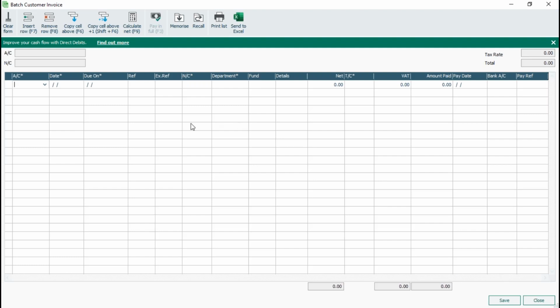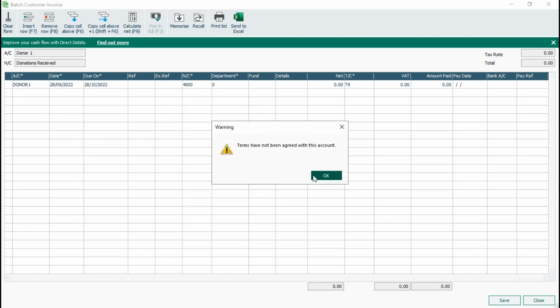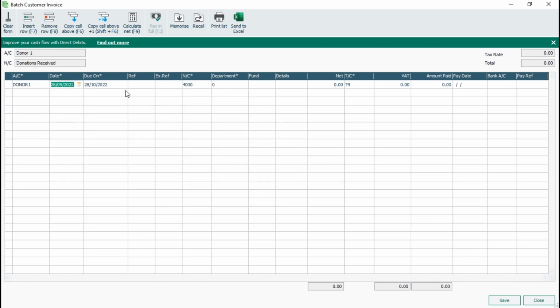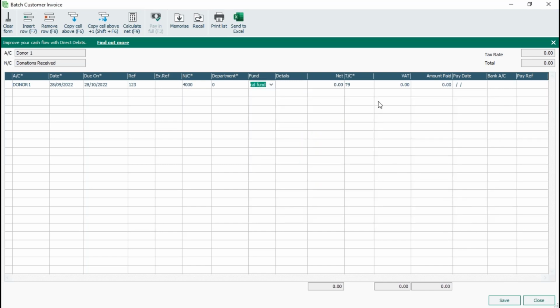So easy enough, just enter your transaction as normal. If we just take an example, we just choose that customer. I'll just accept the dates as they are. I'll pop a reference in there. We've got a profit and loss nominal code specified. We need to choose a fund, so we'll just choose that general fund. And we'll just say £100. And that's that transaction recorded. So nothing out of the ordinary.